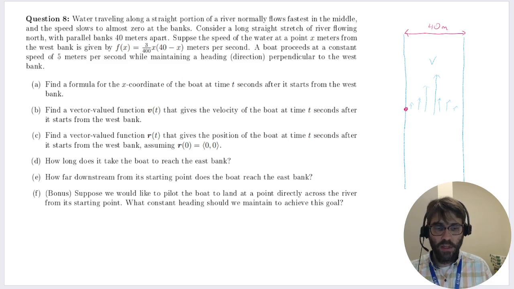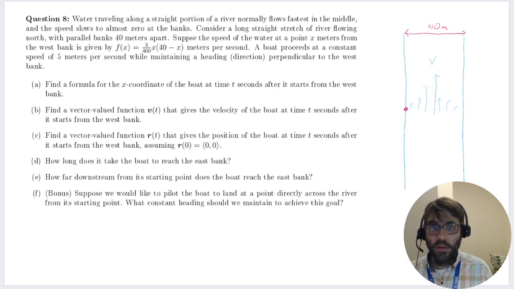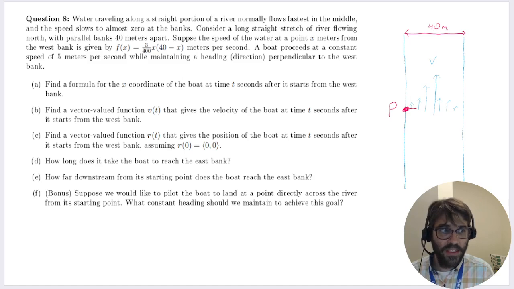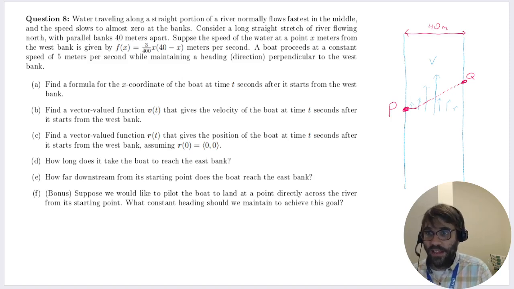So what is that going to look like for us? If we leave this point P here on the west bank and we're going to head straight across. Well, what's going to happen actually is the boat is going to start to travel with the current. So the boat is actually going to go sort of upwards somewhere and end up at some point Q. And our task is to figure out where this point Q is. Now, we're going to take advantage of vectors to do it, but there's sort of a tricky thing that here's what we can do. We can actually work out, at least in part, the velocity of the boat.